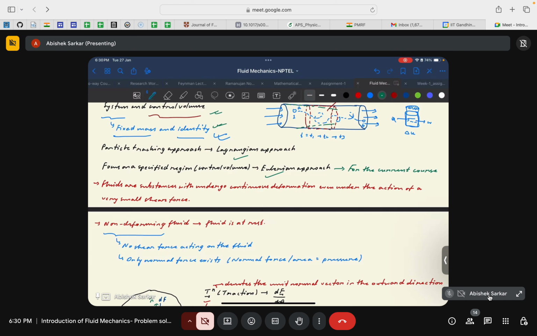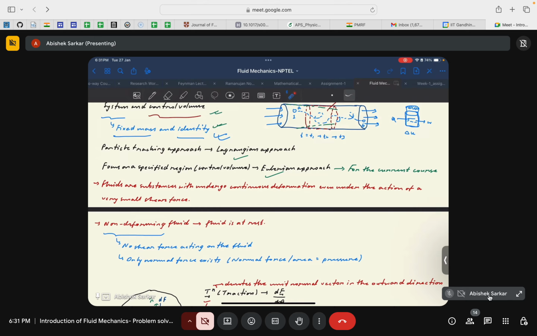Now let us look into the definition of fluid. We have discussed fluid a lot by now, but I think we have not formally defined what a fluid is. Depending on the subject and the interpreter, the definition of fluid might change. But for this course, and I think Professor Chakraborty also agrees that it's a very nice definition, he might have told in the lecture that anything that flows is known as fluid. He also mentioned it's not a bad definition, it's a very good definition and is in line with everything that we'll eventually discuss.